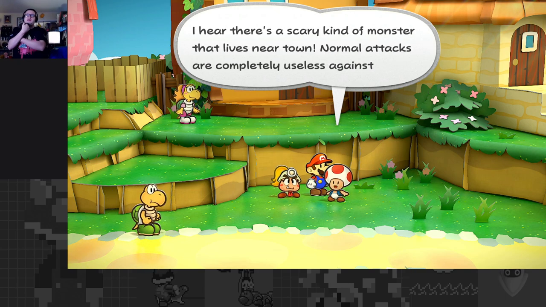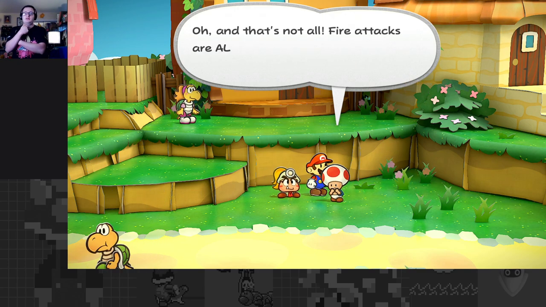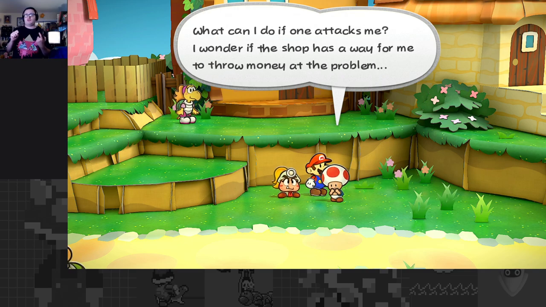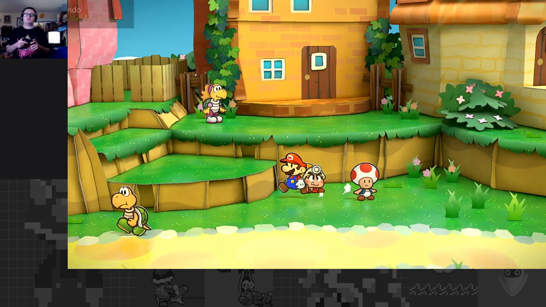I hear there's a scary kind of monster that lives in your town. Normal attacks are completely useless against it. Oh, and that's not all. Fire attacks are also useless. The very idea freaks me out. What can I do if one attacks me? I wonder if the shop is a way for me to throw money at the problem.